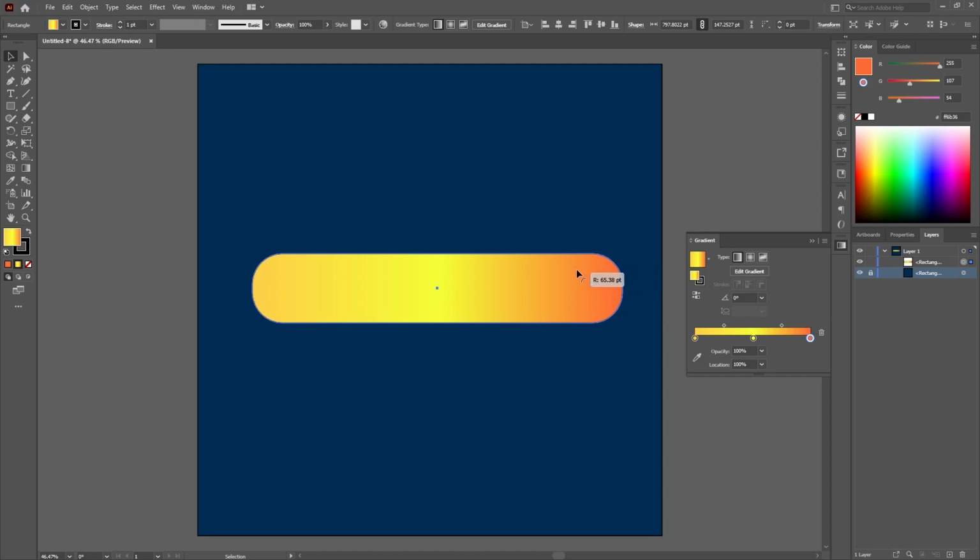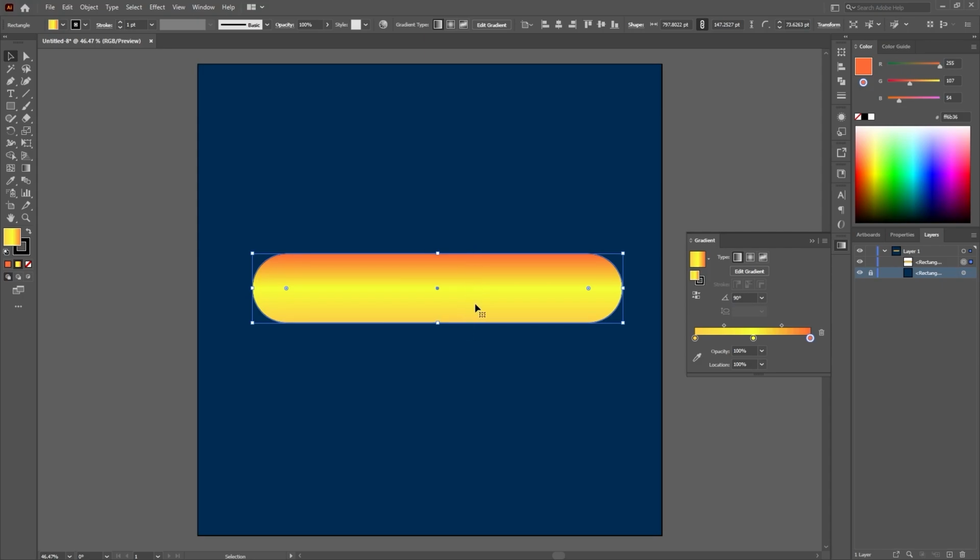So since we are creating a button, I am going to change this to this. To do that, just select the rectangle box and select this one and click and drag here. Your corner will get curved. I want orange on the top side and yellow on the bottom side. To change that, we have to change the angle of this color. So to change the angle, we can go here and change the angle. See?